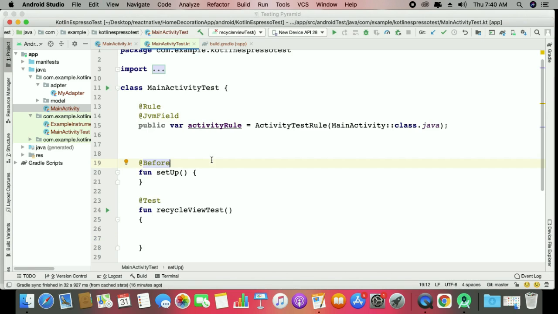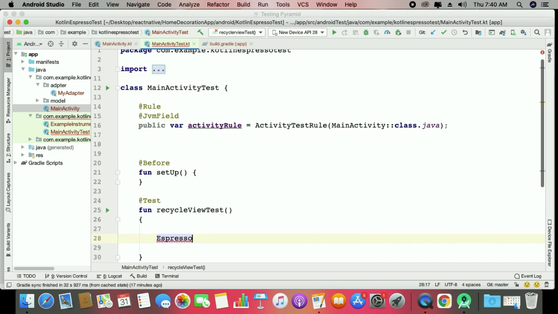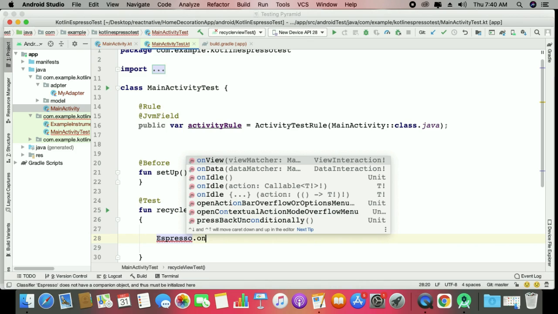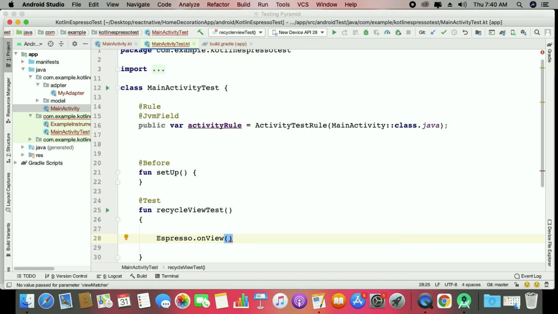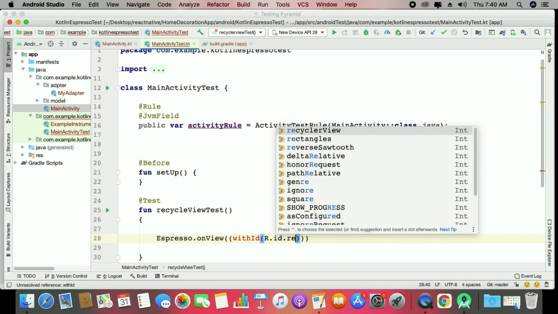Okay, so first what we needed is a recycler view. So your Espresso dot on view, and here with ID. Okay, you have to call that with the ID r dot id dot recycler view.